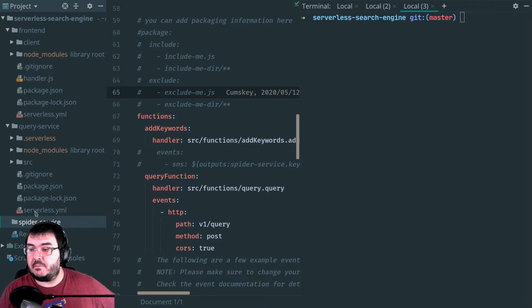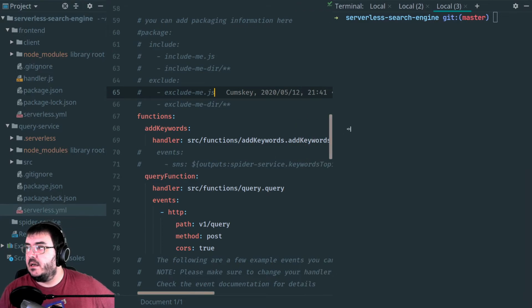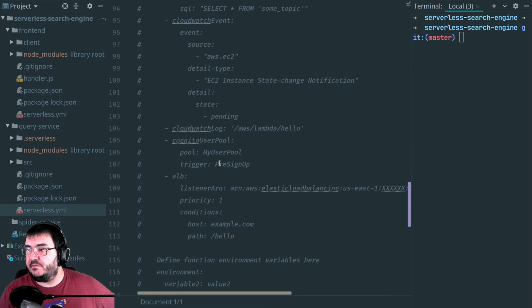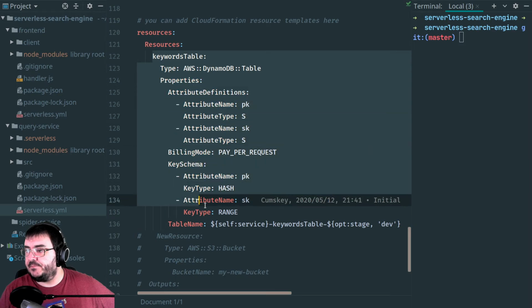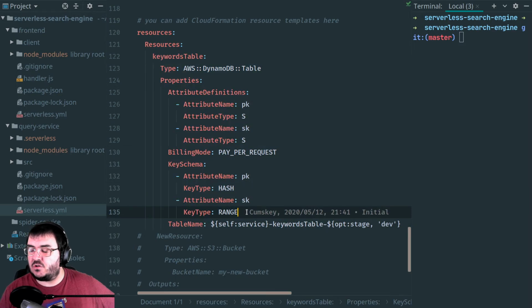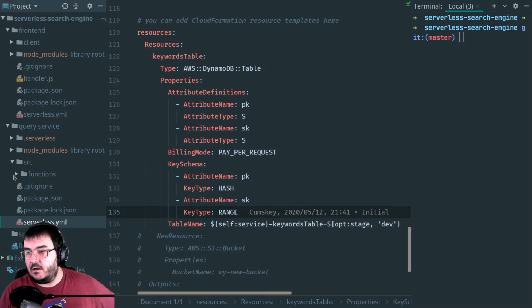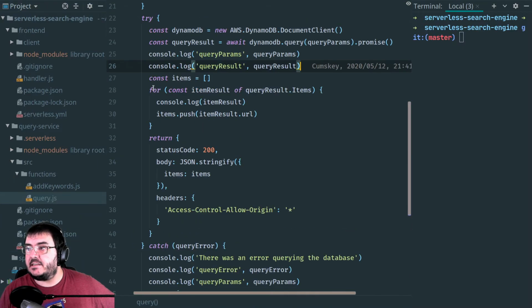That's the other interesting part: our query service contains all the indexing information. If we look at this query service's serverless.yml file that we created last week, you can see there's a keywords table here. The idea with this keywords table is that it'll store up to 3-word combinations from a document that we index, so that you can search across those 3 words potentially. And there is a query function that lets us query those.